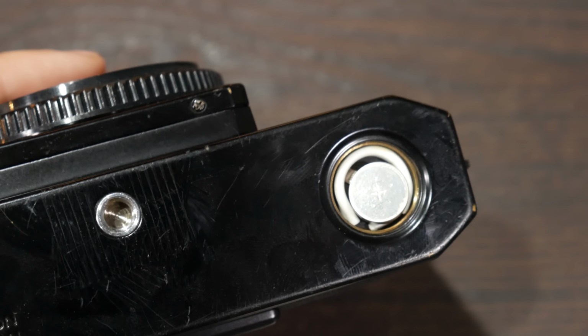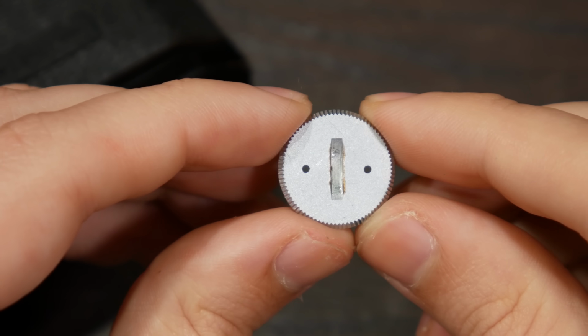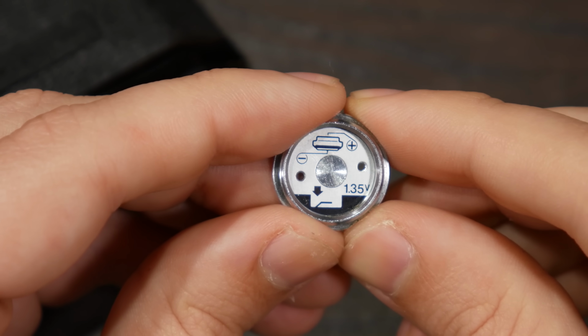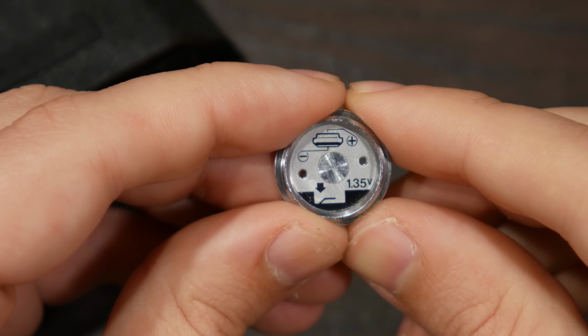And as a happy accident, the battery compartment cover has a couple of holes allowing air in, but they're small enough that in my experience a battery will last a good couple of months before it's dead.